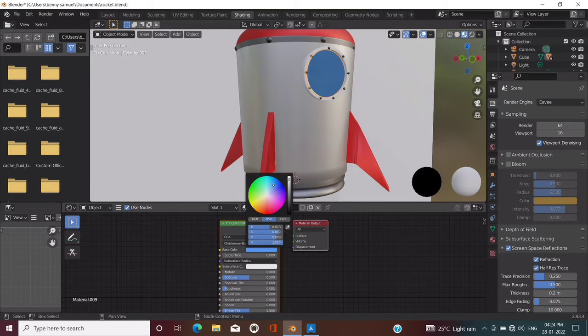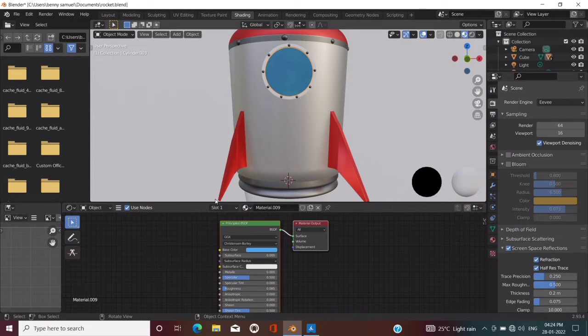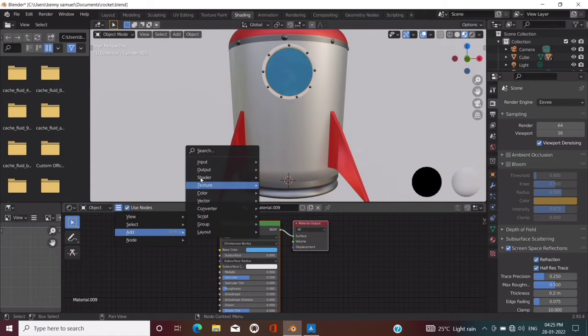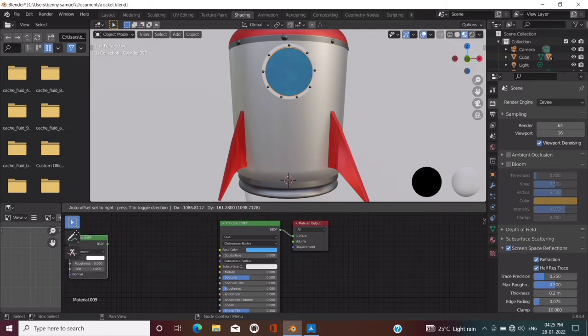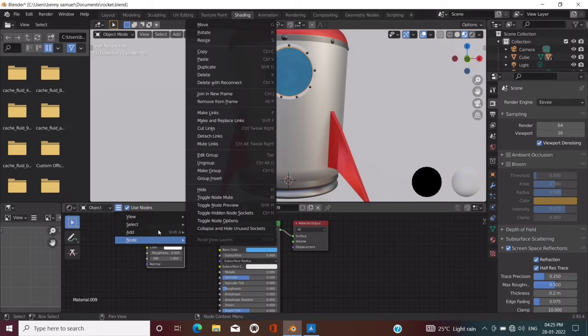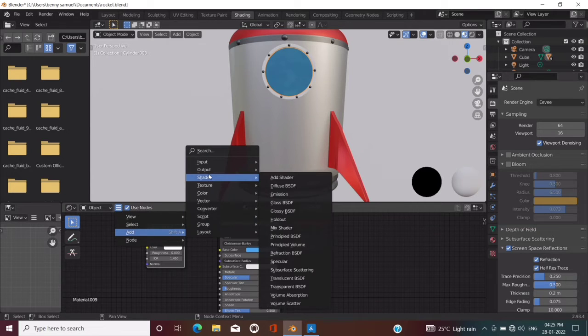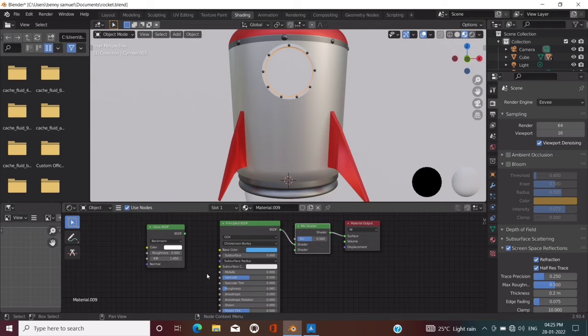And you also have here one shader which is the glass BSDF shader, and now I am going to mix these two, add a mix shader here, and like this, now I mix them together.